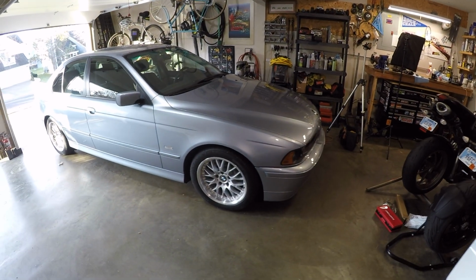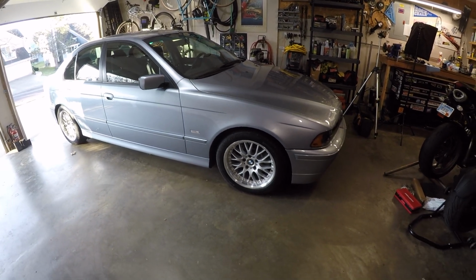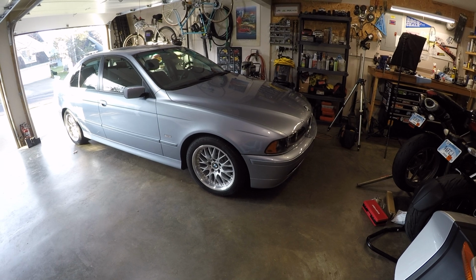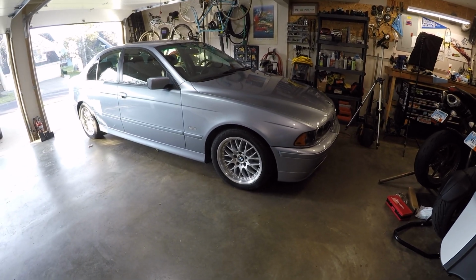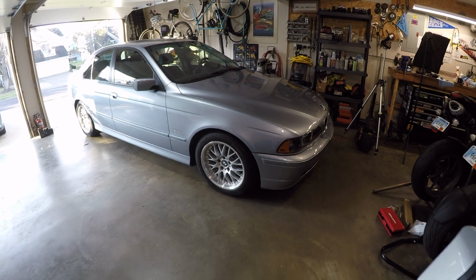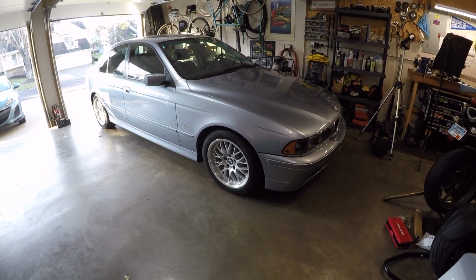And just like that, Project E39 is now officially complete. I've done everything I intended to do to this car, and wow, what a result we are left with. We have a fine piece of German engineering that genuinely looks like new. When I started this project, I had a car that had good bones. It only had 60,000 miles, but it had been obviously neglected cosmetically and a little bit mechanically.